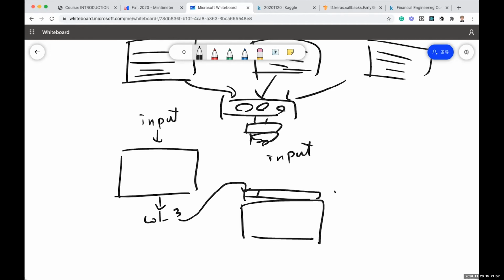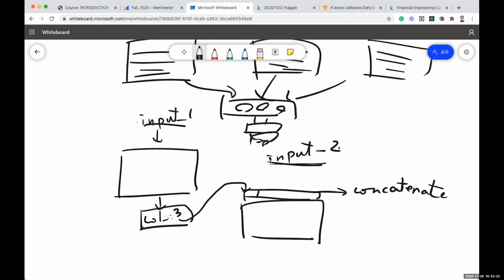So this is the concatenate layer. So this column 3 is the output of the first model. And this is the second input. Actually, this input is the same as this one, but I just call it input 1 and input 2. And this one is output 1. And the final result that I will get is column 5.